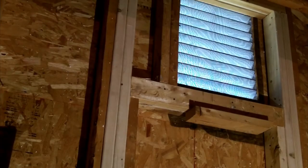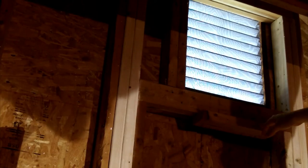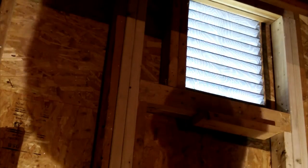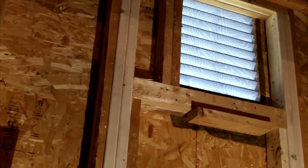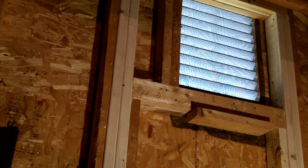the gable vent. So here's where I'm gonna mount the fan. I added this little lip here so I can mount this all by myself, since I don't have a helper at the moment who can lift it up with me. So I'll get that up there and start screwing it in and show you what it looks like.